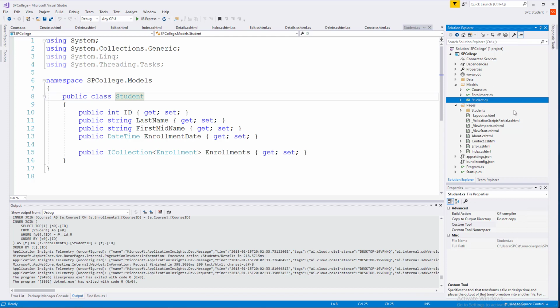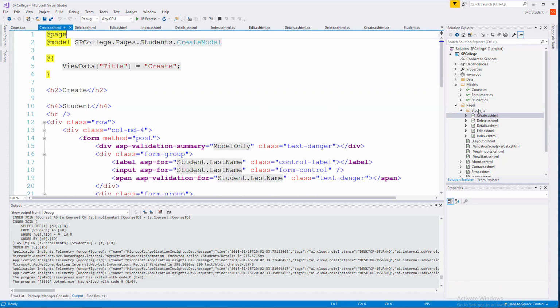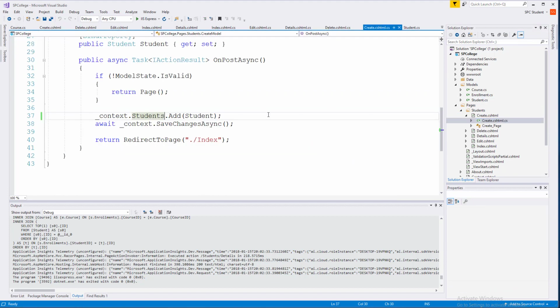Okay, now we're going to go ahead and modify the page students create HTML. Go into the code behind. What we're going to do is make some changes here to stop the possibility of a hacker trying to get in and post or over-post values to our student that don't actually exist.